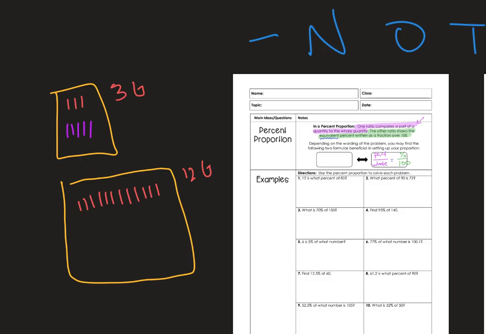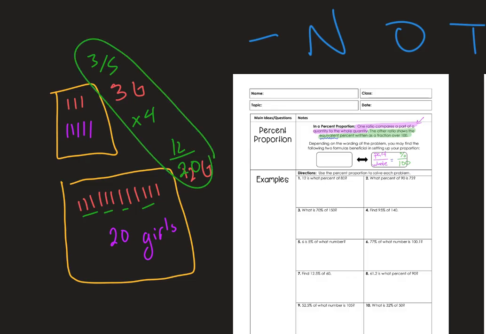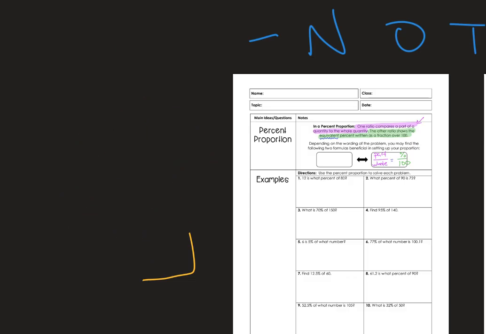Then down here, we would expect there to be 20 girls because of the proportion. This one was 3 to 5. Sorry, not times 5, but times 4, right? Because 1, 2, 3, 4. So times 4, so 12 over 20. These ratios work because it's times 4. And so that's why it's proportional. But those are not equal, right? It's pretty obvious that 3 students does not equal 12 students, right?